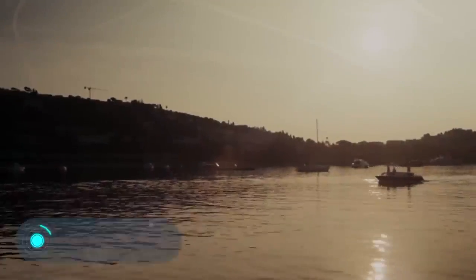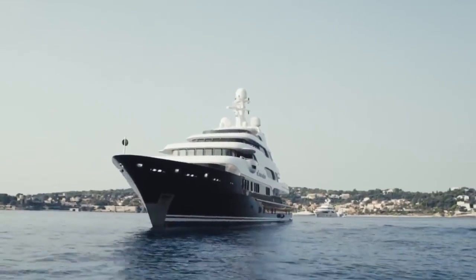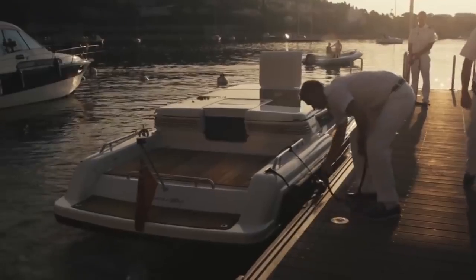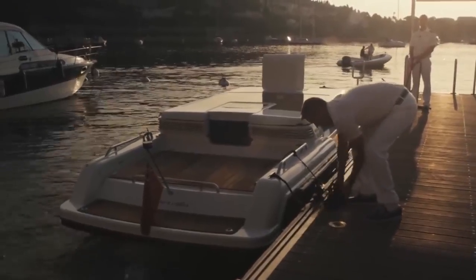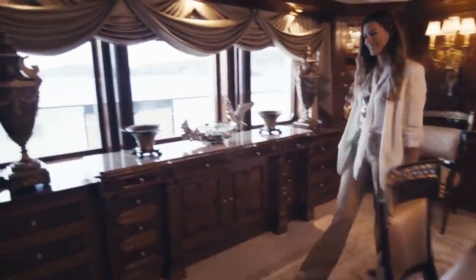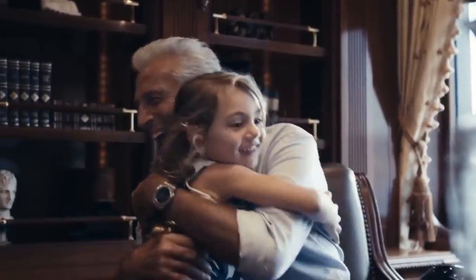Martha Ann. At the time of construction of this vessel, it was already known that it was not intended for any particular owner but would be a charter vessel. That is why it was equipped with spacious suites and seven guest cabins, three of which are VIP. In the garage room, there is a limousine tender by Royal Denship Company as well as a semi-rigid inflatable boat, Nautica, so you can fish or go water skiing.